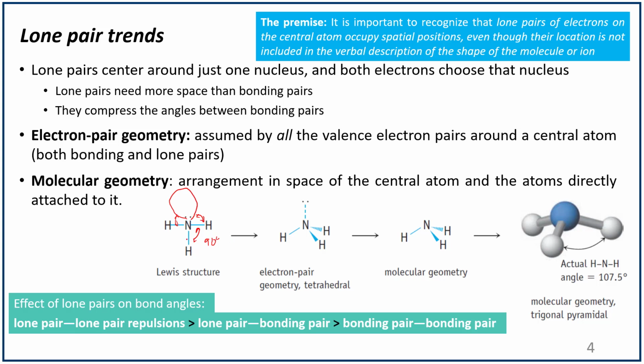But if we orient all of those bonds such that this heavy line denotes that this NH bond is moving out of the screen, and this dashed line denotes that this NH bond is moving into the screen, we end up with this geometry which looks like it's tetrahedral, okay? It looks like a tetrahedron, okay?